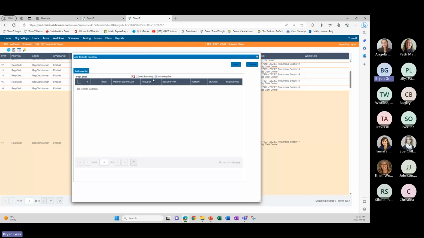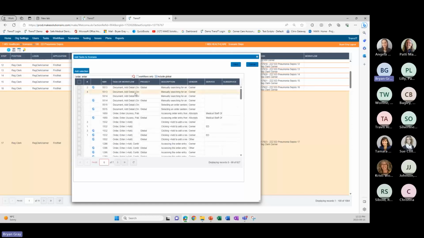If you wanted to pull something in from global or view global content when you're inserting into a scenario, this used to be the best way to do it. It's still a decent way, especially if you know your way around TransIT.